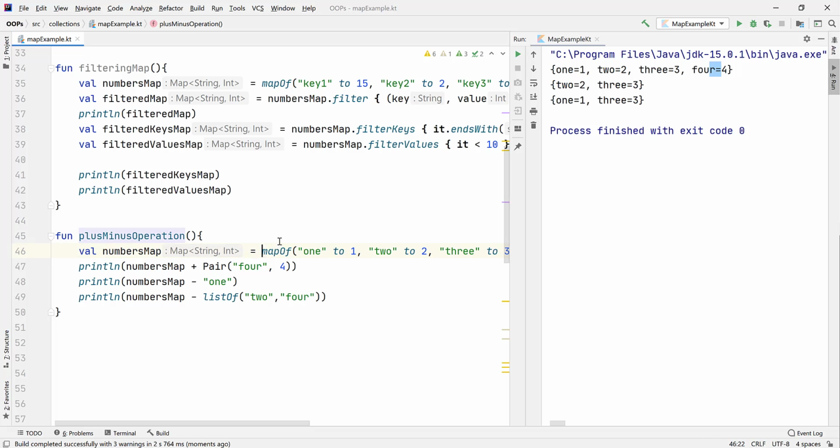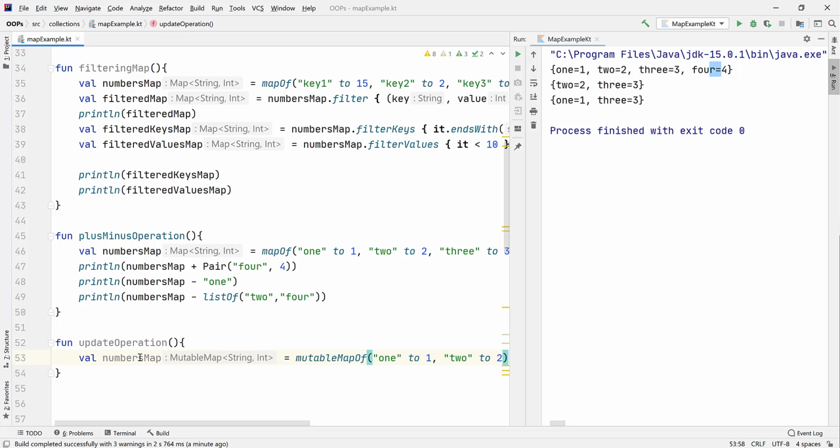So let's see how we can update, or how we can add a new value to our list. I want to create a new function. Let's keep it as function update operation. We can name it add or update operation like this. This add operation, we will have a new list like we already had. Simple as this number list again.